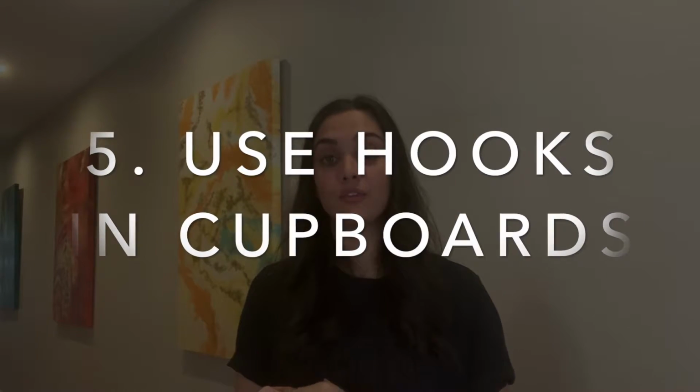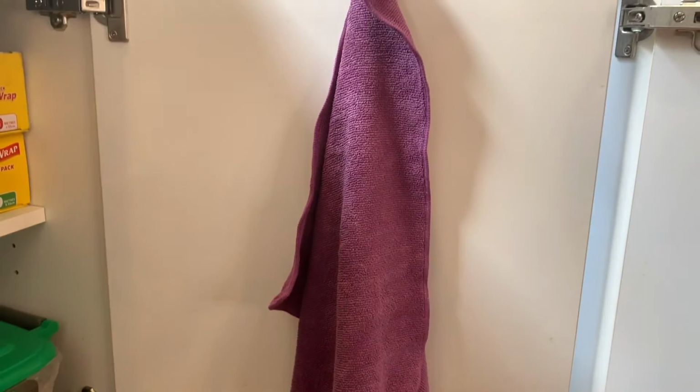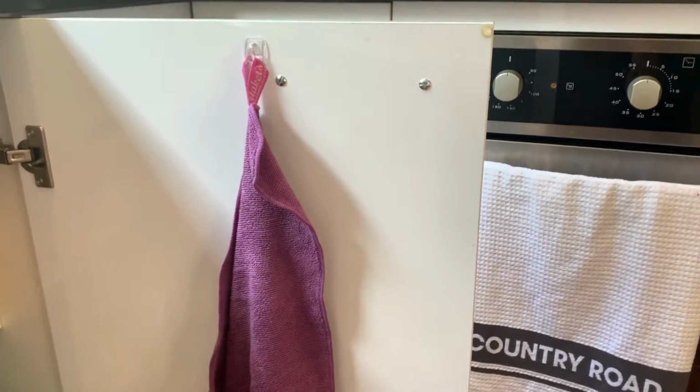Tip number 5 is putting hooks inside your cupboard. Now for me, I have this in only one of my cupboards, the one under my sink, and I use that to store my microfiber cleaning towel when I'm using it. I don't like to have it out on display or hanging over my counter or attached to one of the door handles. So I put that within there, and it's just really easy to grab as opposed to trying to have it folded up. And that way, after I give it a wash out each night, I can hang it up there and it'll dry as opposed to scrunching it up and popping it in a cupboard.